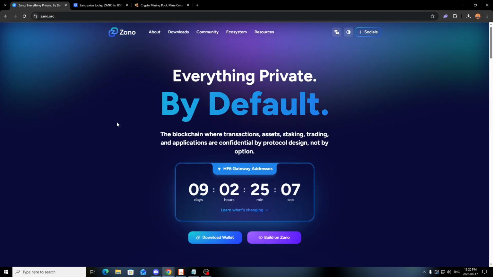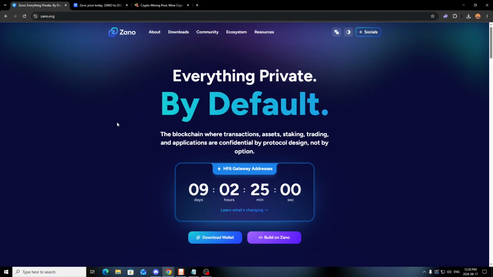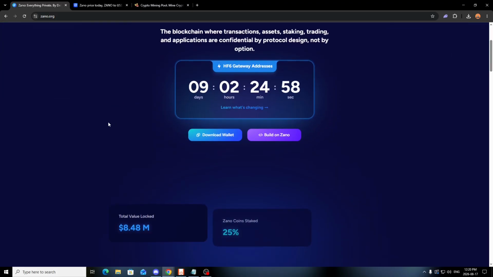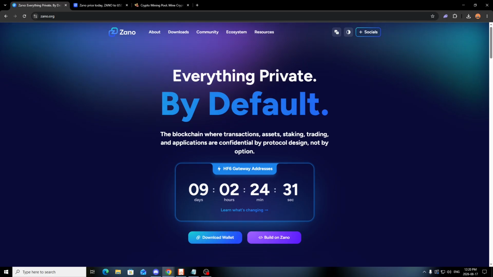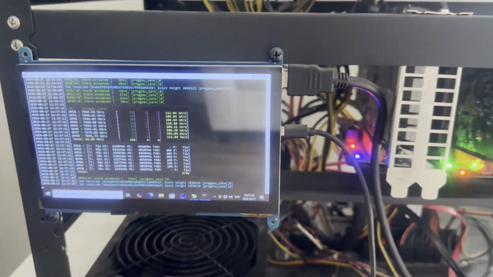I just wanted to go through everything on here so you have a clear understanding and clear sight of it. Of course, you can deep dive. All the links will be in the description. You can check everything out. But now we'll jump over to my rig and I'll just show you it all running and my power consumption and my hash rate. Alright, so now we're out at my mining rig here.